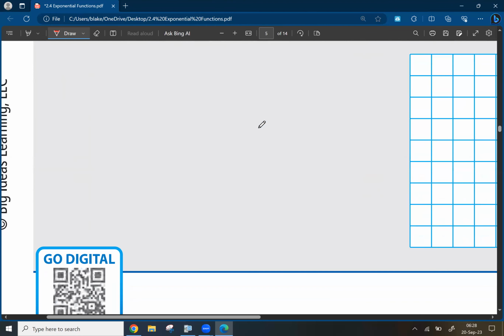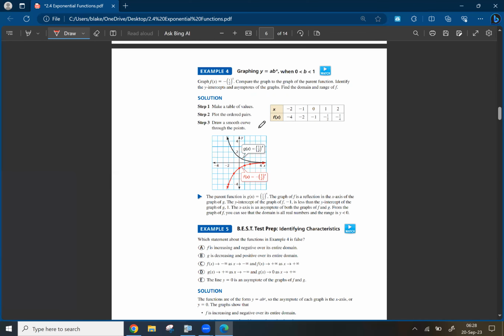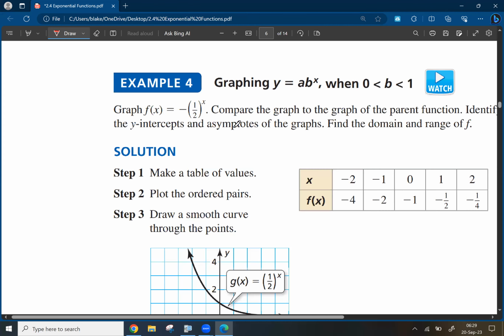So I wanted to bring those points up because those are also, I think, questions on your skill check. All right. So this one's comparing the graph to the parent function. We're not going to have to really do this too much. The main thing here, more or less, is know how to make the graph, and essentially those things about what I said about the A and the B value. So I'll talk really more about the A and the B value in this case.